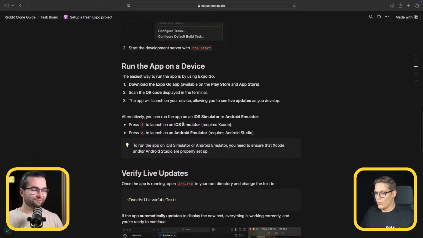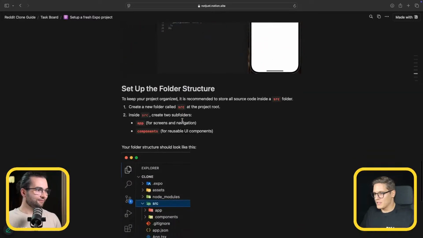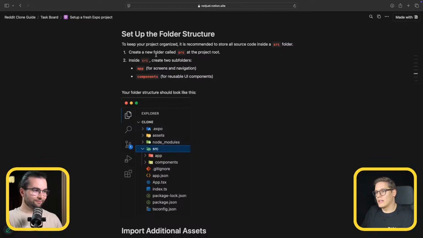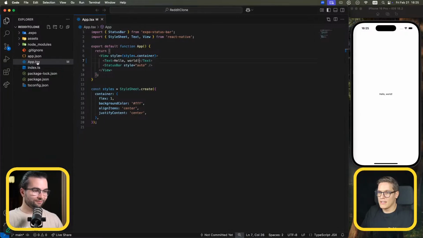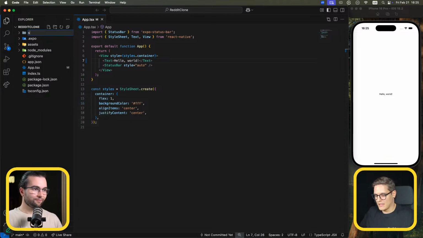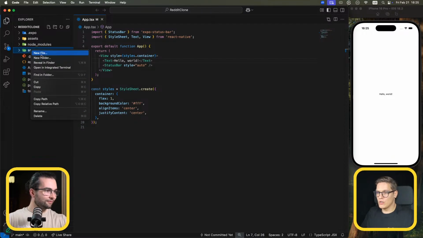Now, one more thing that I want to showcase to you is setting up the folder structure a bit differently. I think that will help you to have everything a lot more organized. Therefore, I recommend it. I know a lot of people do that as well. So let's do that right away. In here, let's click the right mouse button and click New Folder. Let's call it src. And inside here right away, let's create two more folders.